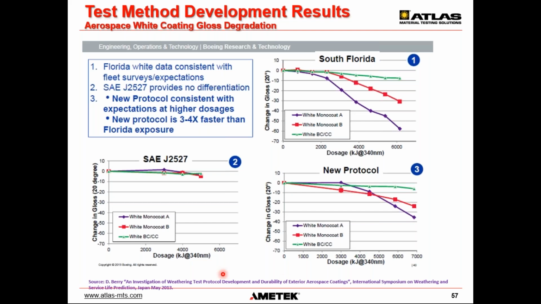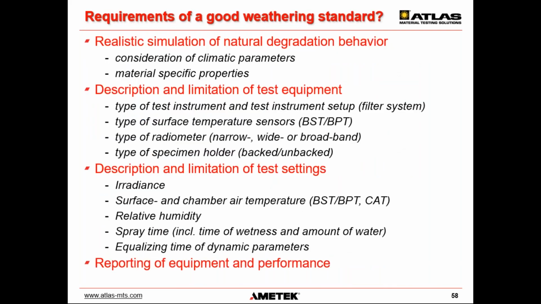And if you see here, there was no differentiation shown using J2527, but in traditional South Florida exposures, you saw this differentiation between the different materials. And using the new protocol, you're now able to induce or replicate the same type of results that you see in South Florida. So it's also a very portable method, not only for automotive coatings, but for aerospace coatings as well.